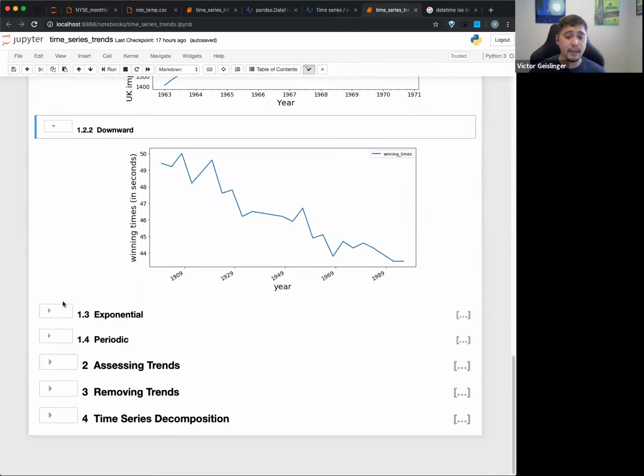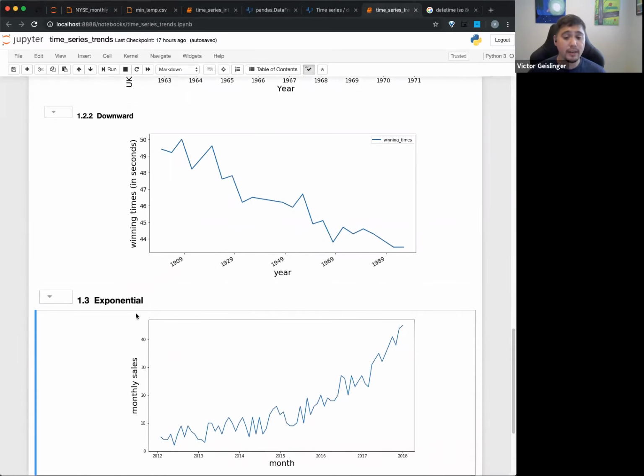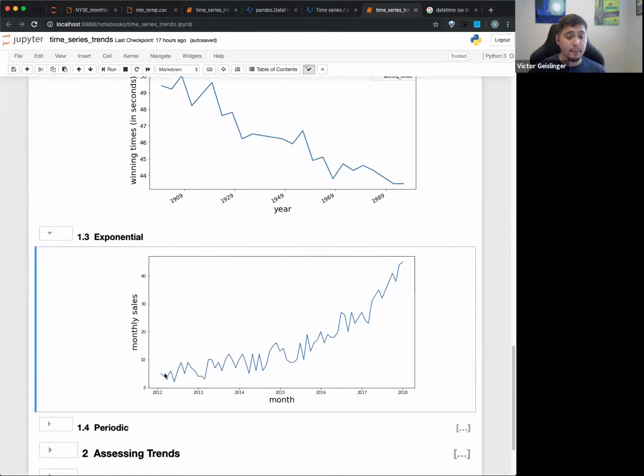Now an exponential trend, to be quite honest, you probably will see this quite often. So an exponential trend, note that it looks like the linear trend at first. So you can see here, if I look at this from 2012 to 2015, and I'm going to draw a little bit on here. Let's get me red here. So you can see going from this point, it's more or less a line, right? But the important part of the exponential trend is that it increases faster and faster over time. So you can see here is that this is when it basically breaks that linear trend and we're actually increasing over and over.